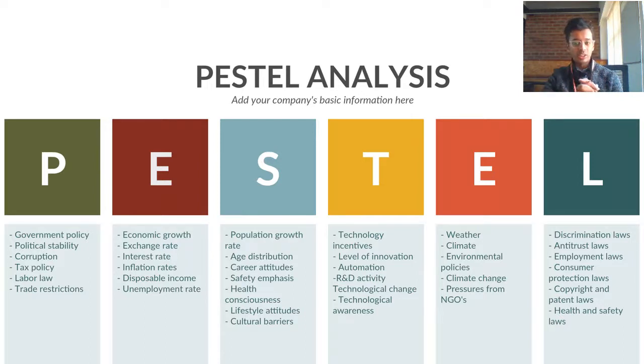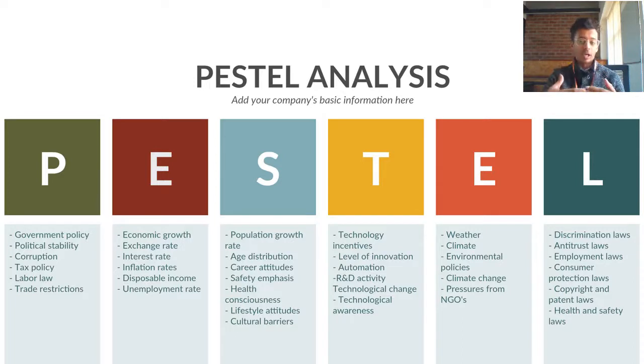And the last part is legal, where there are a lot of laws in particular places which end up either providing a lot of benefits to the organization, or the complete opposite of it. There are a lot of health and safety laws, particularly in Europe, which make sure that every product must be of a minimum standard of quality, and they should not have heavy metals like lead and everything above a certain limit. So these health and safety laws are something every organization must abide by.